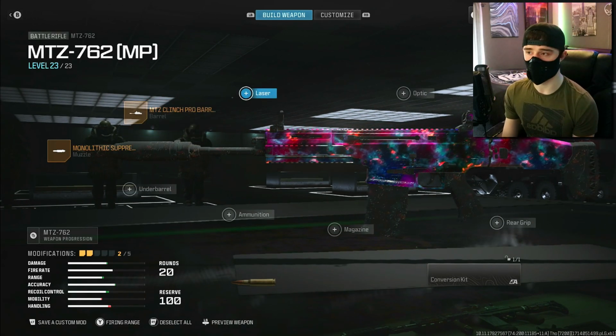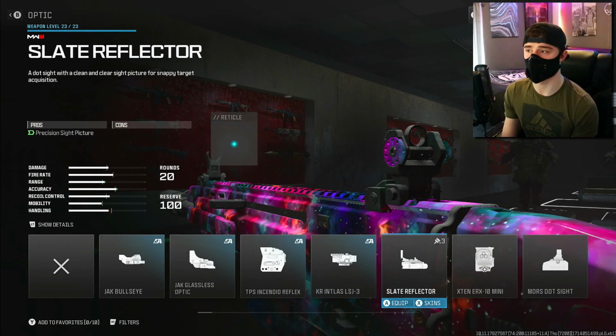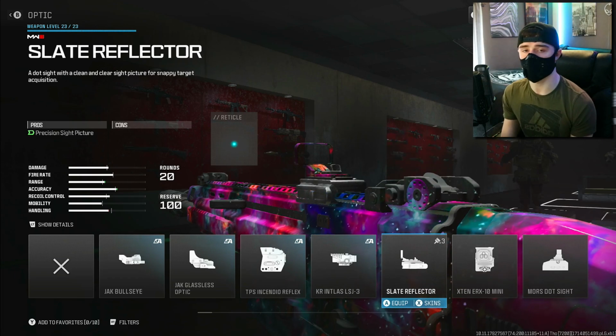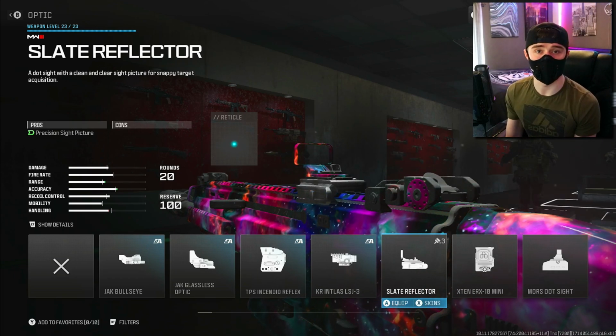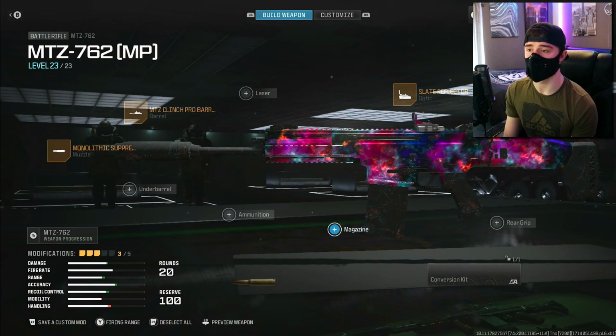And over here, we are running the optic. Of course, we are running the slate reflector. It's nice and simple, gives us a much more precise aim, and it just looks cleaner overall for getting those kills. And the next thing we are actually running is the magazine.